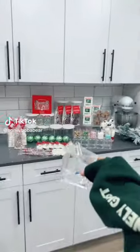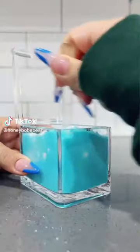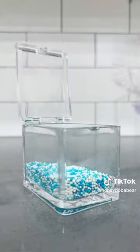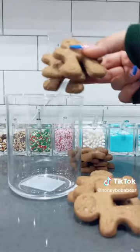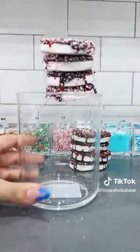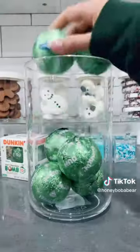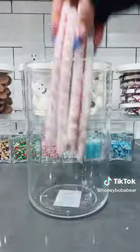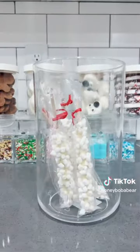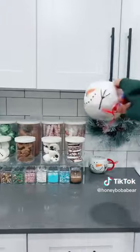I'm gonna try and make an aesthetic hot chocolate bar again. First I'm filling the sprinkles - this one's gonna be blue with white snowflakes, peppermint, marshmallow, Christmas, s'mores, random blue one. Now I'm gonna fill the small containers - first one's gonna have polar bear marshmallows, gingerbread men, peppermint hot chocolate toppers, and these really cute snowman ones. Now filling the bigger ones - hot chocolate powder, pretzels, and lastly hot chocolate stirs. Now I'm just labeling everything and that's it, it's so cute.